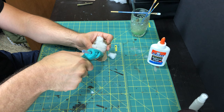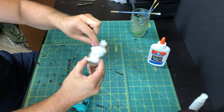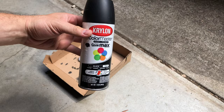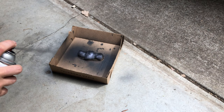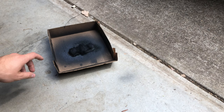So learn from my mistake, and next time try to paint your sand first before you glue these on. I definitely did this in the wrong order, and it was a pain to go and paint underneath these bushes. You'll see as I move on to the spray paint here. State-of-the-art Krylon, cheap as you can get. I found that the spray paint itself didn't really get underneath the polyester down below, so that was a challenge to reach under that later on. In hindsight, if you just paint it first, then you can use the Krylon for your bush shadow effect. You'll see once we put our flocking on.